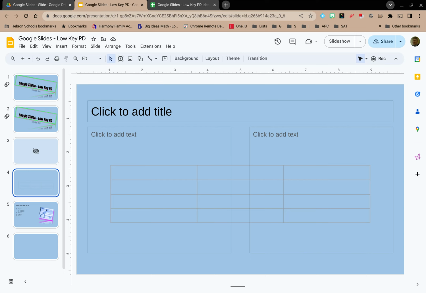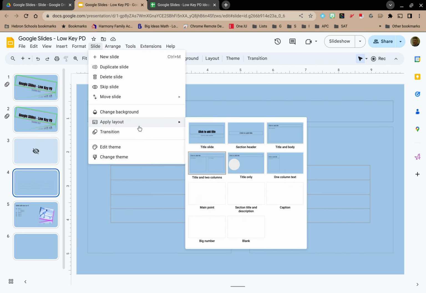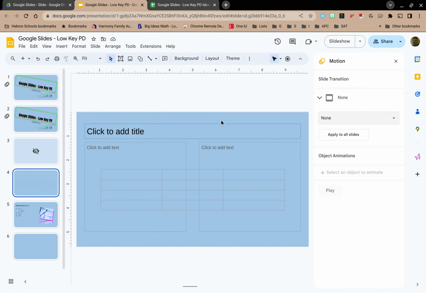In this tutorial, we're going to explore how to apply transitions in between slides in a Google slide deck. So I've selected a slide over here, and if I go to the slide menu and I find transition, it opens up a menu on the right-hand side of my screen. At the moment, I've selected no transition, which means when I move from one slide to another, one slide will go away, the other one will just appear.